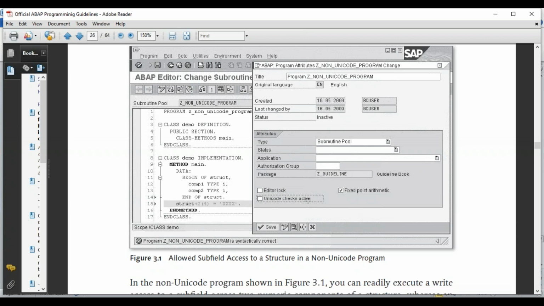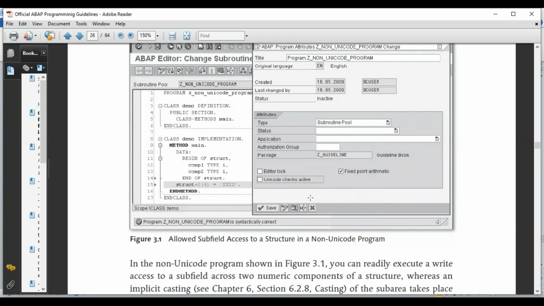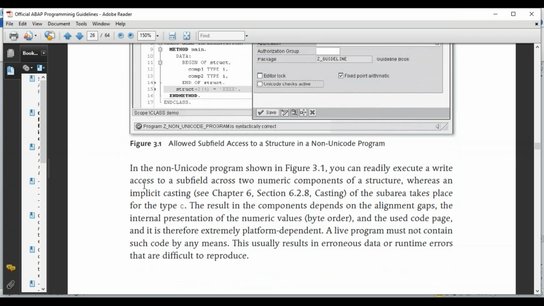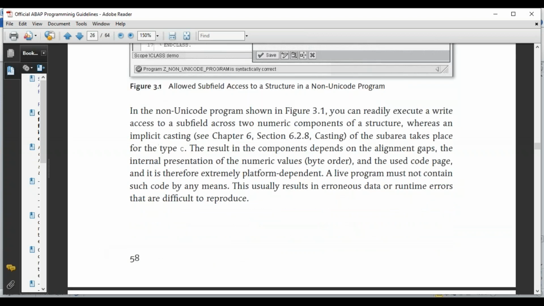If you go for Unicode check, the program will take more space to save in the backend, but it will be more compatible with a lot of other versions and languages. So this is the concept. You have to always make it Unicode, because in non-Unicode programs you can readily execute a write access to a subfield across two numeric components of a structure, whereas an implicit casting of the subarea takes place for the type C. This is called byte order.